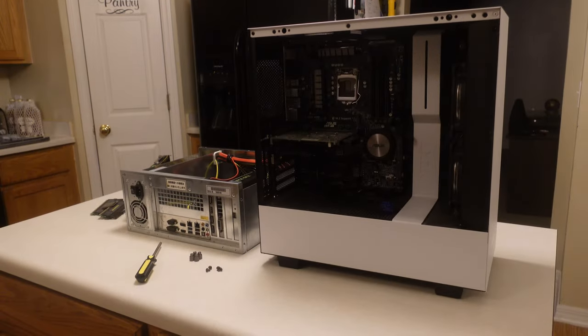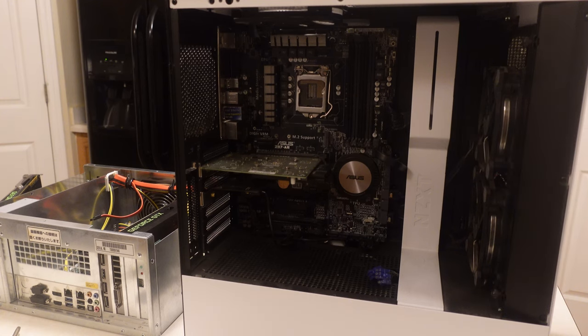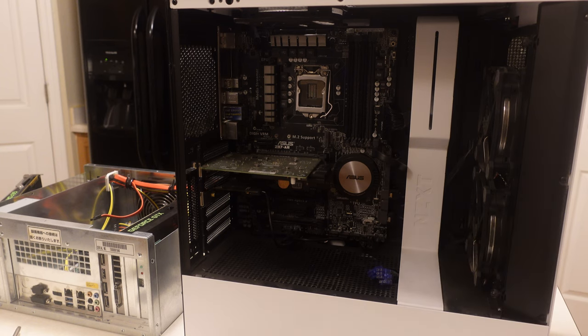We've got this thing stripped completely. This PC is pretty much just done for right now. I'm going to repurpose this. I'm actually planning to reuse this i5 processor — I want to test it on this motherboard and make sure it works, and if it does, I'm going to do a fresh batch of Windows. I'm going to plan on using this particular setup for a Plex server because this motherboard has seven SATA ports on it, putting me in a position where I can get a ton of drives. It does have M.2 support — not NVMe, obviously, this was 2014 technology — but I think I can get some great use out of this.